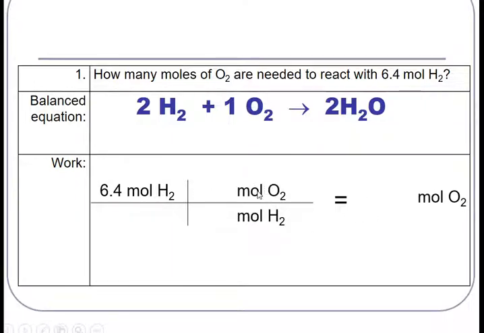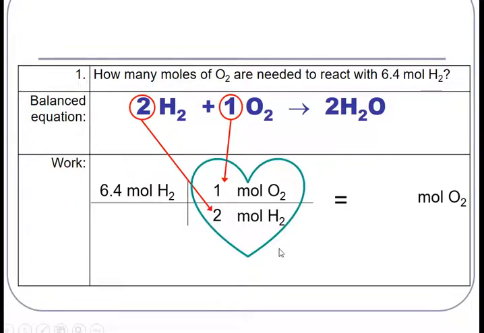When I'm going from 1 mole of a substance to a completely different substance, I have to use the coefficients, 1 O2, 2 moles of H2 from the balanced equation. So the 2 goes there, the 1 goes up there. Now for your homework, I would like for you to either circle or put a heart around your mole ratio. All right? So you have to identify that it's your mole ratio. You can circle it or put a heart around it, but please make sure you identify that you're using that mole ratio.